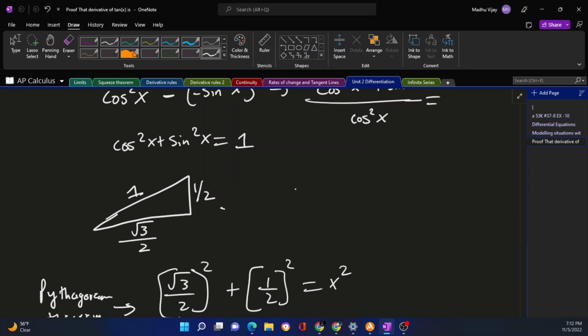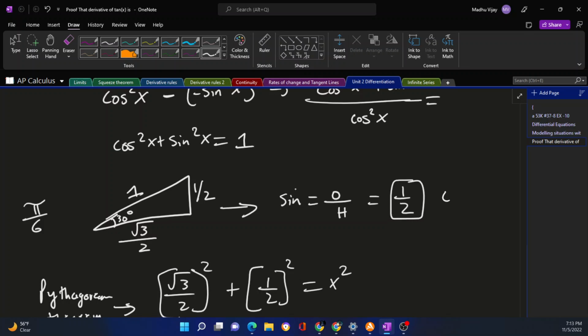Now, given this, let's see what happens when we find our sine. So pretend this is 30 degrees right here. 30 degrees is also pi over 6 radians. So when we do the sine here, sine is equal to opposite over hypotenuse. So the opposite value is 1/2, and the hypotenuse is just 1. So 1/2 divided by 1 is just 1/2.